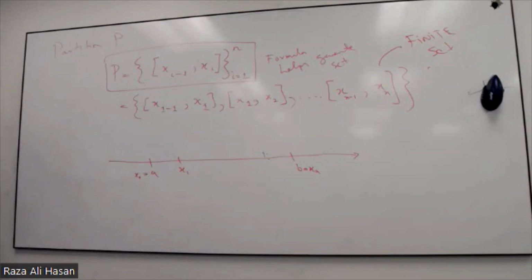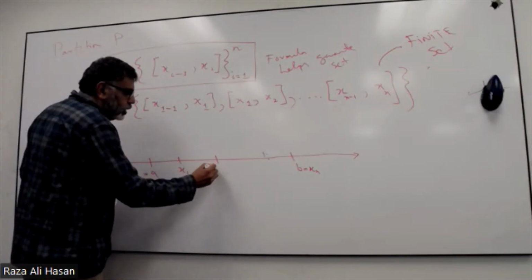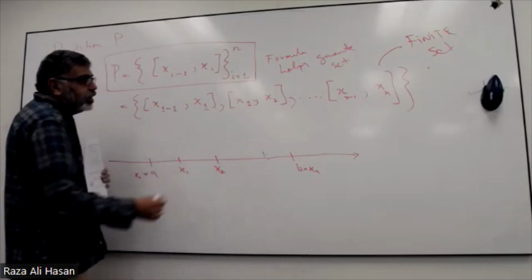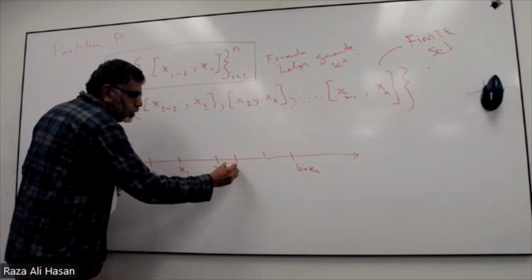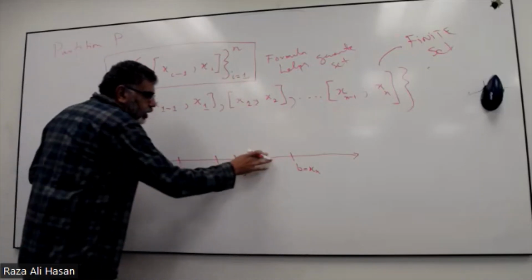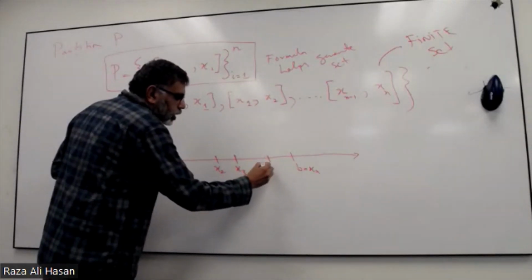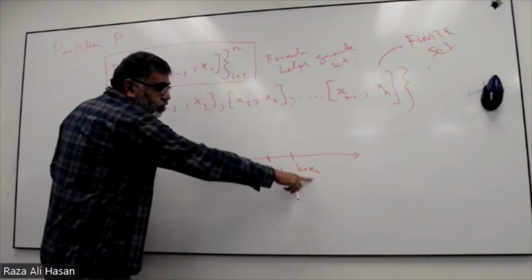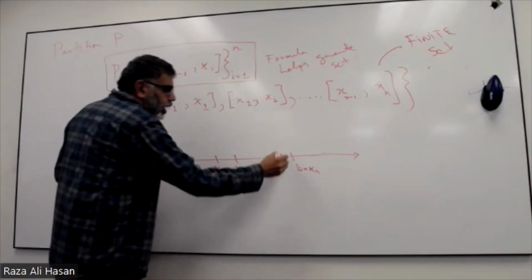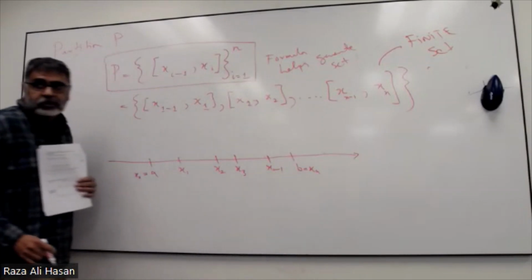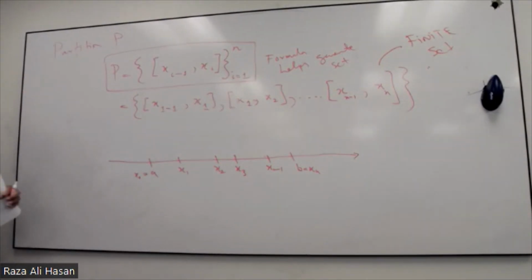All right. So what's the next number I should put on there? Very good. X2 goes here. It can be anywhere. X3, let's say X3 is here. And then we need Xn, which is already here, right? And then Xn minus 1, the one previous to that. So therefore, now we have what?